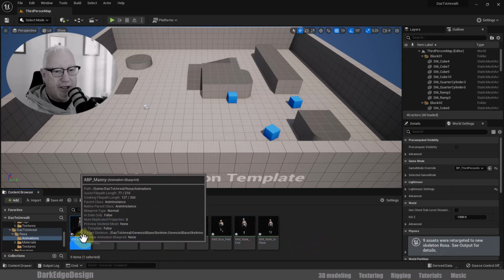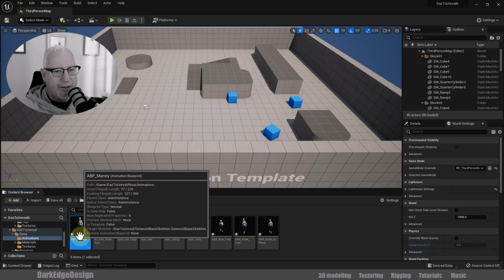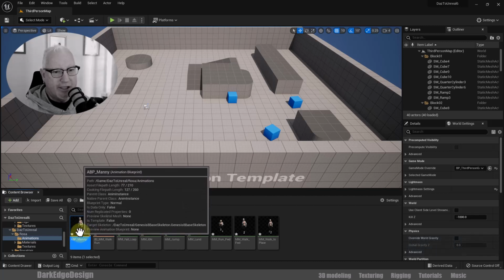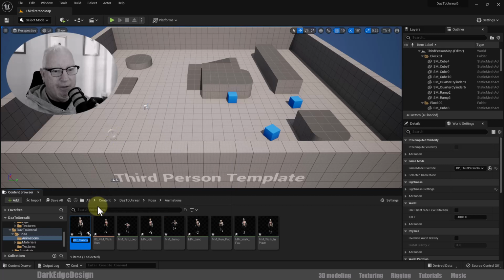Okay, now we're going to click on this ABP Manny and rename it, because now we have two of these crazy things. Name it ABP Your Project. You want to keep with the naming convention that Unreal uses. You're going to be dealing with a lot of different files here, so keeping them all named consistently helps you out in the long run.